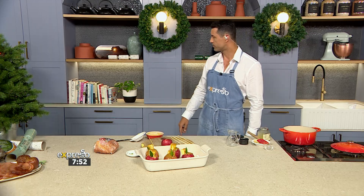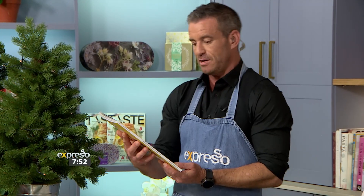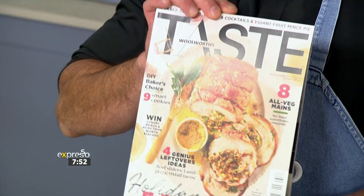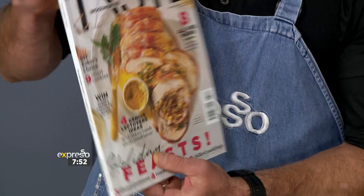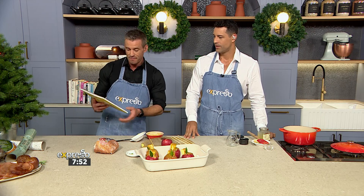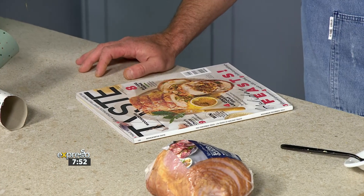I'm looking for my gorgeous Taste magazine, because if you need a little bit of festive inspiration to see what it could look like, your festive table needs to be a centerpiece. There have to be items on that table that speak to the occasion and to the tradition. There are so many great deals and inspiration in here — the Taste magazine is your best friend for the festive period.